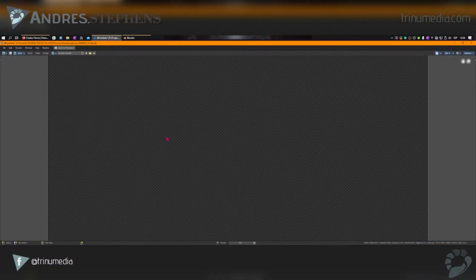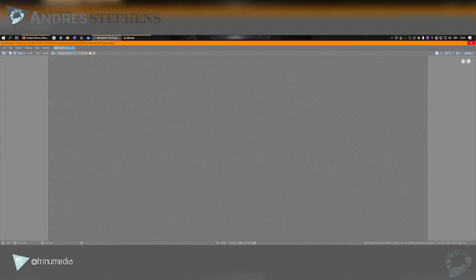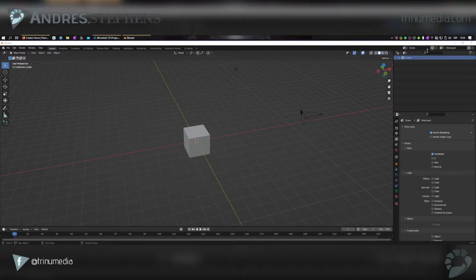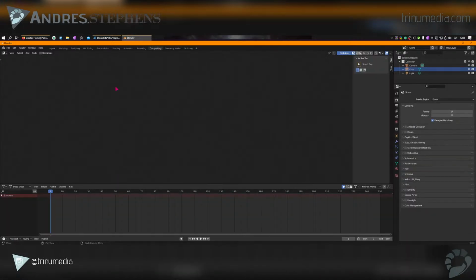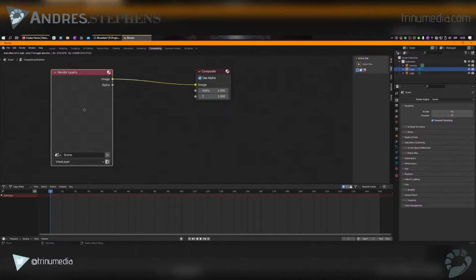If we hit the render button, no, I need to make it smaller, 1 second, for preview purposes. If you guys are using Blender, it's the same concept. You have your scenes in the outliner, you have your scene data here, you have your compositing up here. So inside the compositing, you go to use nodes, and then you have your render layer, with the drop down scene that you want to choose, and the view layer you want to render.